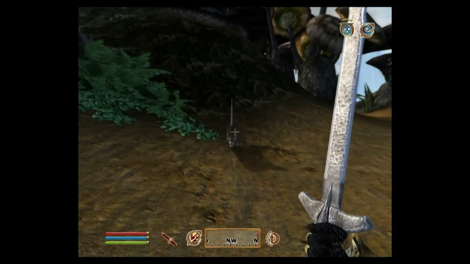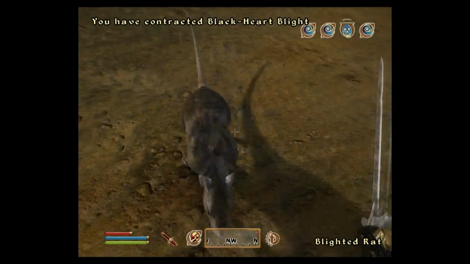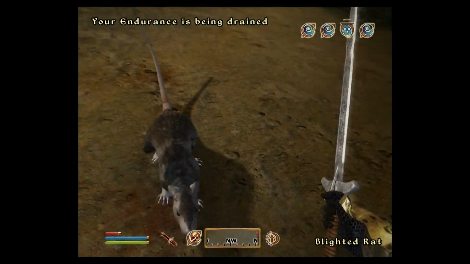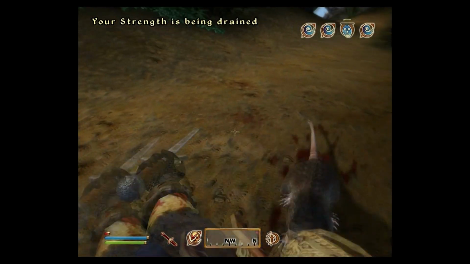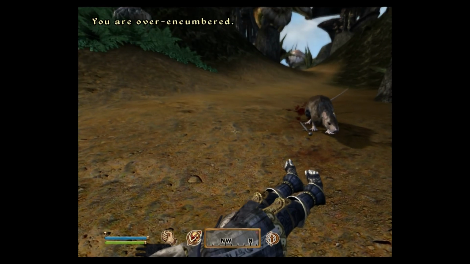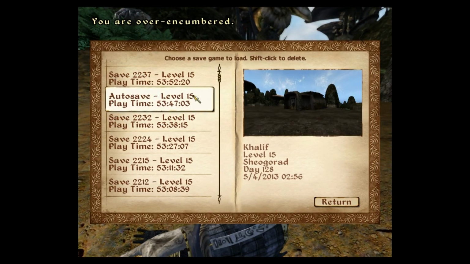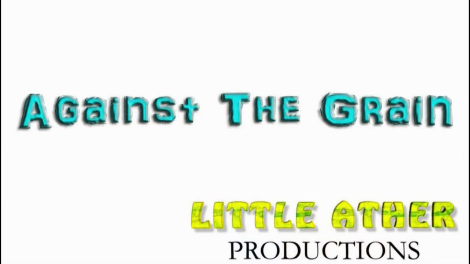Oh no, it's a rat. Oh, you got me good. This rat is kicking my ass. It's insane. I got my ass kicked by a rat. Wow. That's a vicious, bloody rat.